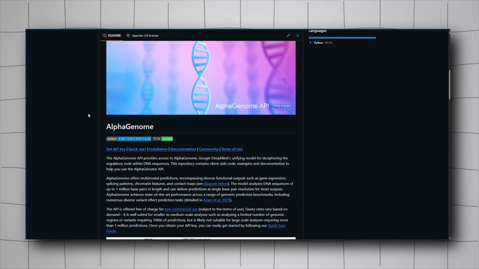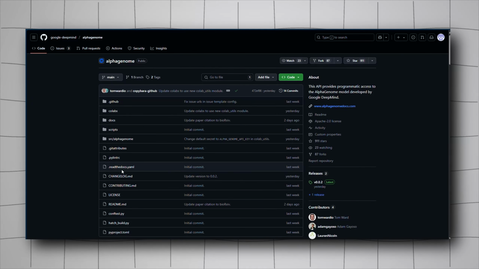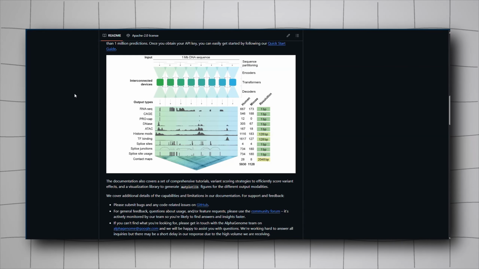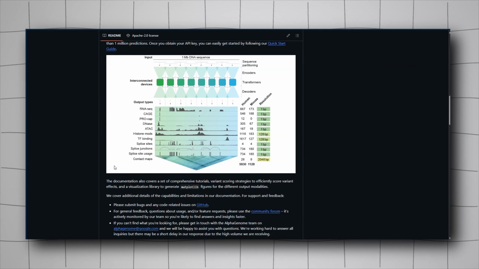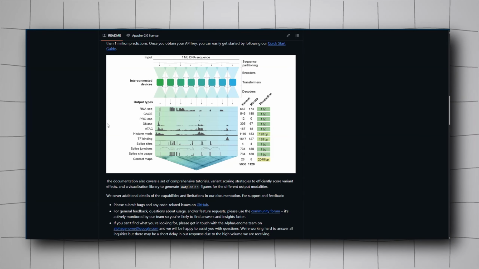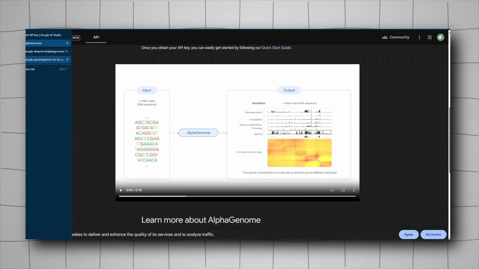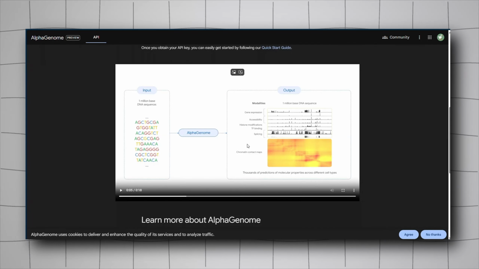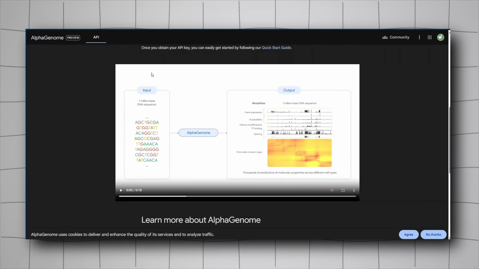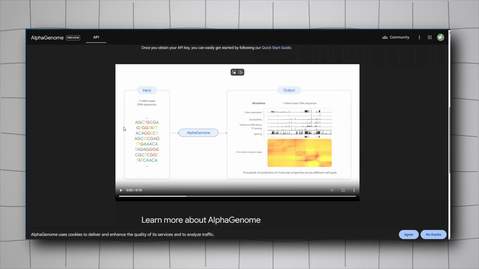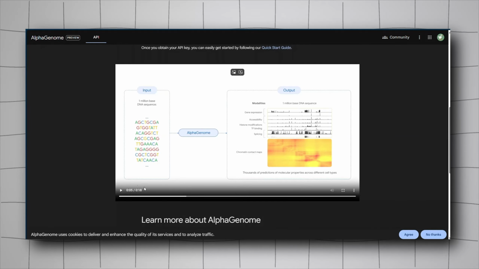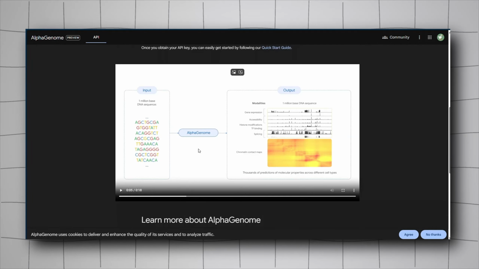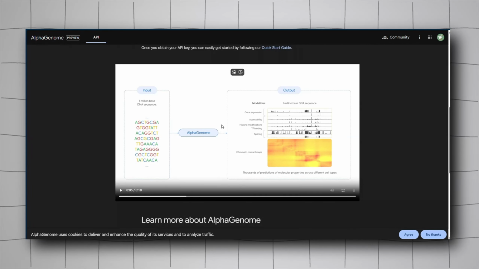And to get a better understanding, this is the GitHub. They have all the docs, how to use it, an explanation of what it does, but I can't tell anything from this. And I'm sure a lot of people can't tell. So if you go to their page, they give us this 18-second video, which explains how AlphaGenome works. You just give it a DNA sequence. It has 1 million bases, so all these characters are repeated 1 million times. You give it to AlphaGenome, and AlphaGenome deciphers this code.